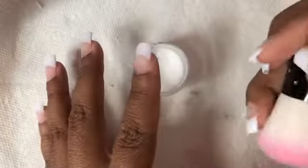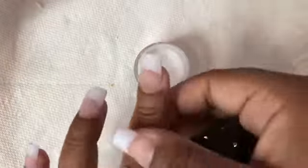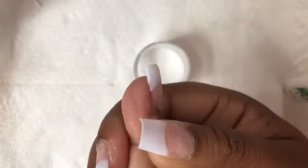Just filling in any spots that I see I missed and putting dip powder in them. And then I'm also going to do one more layer on my thumb since I didn't like how thick the thumb was. I want to make it a little thicker.